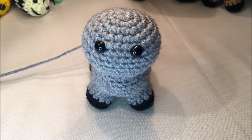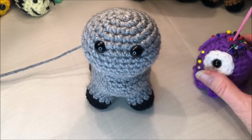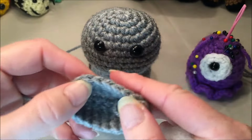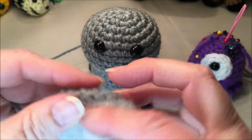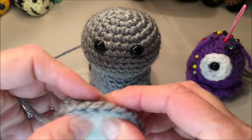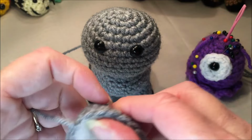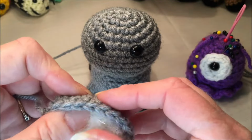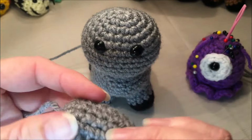Okay, so now we're going to sew the nose on. So grab your pins and a little bit of stuffing. And we're going to stuff the nose lightly, so enough that it fills it out, but not so much that it's coming out the sides when you go to try and sew it.